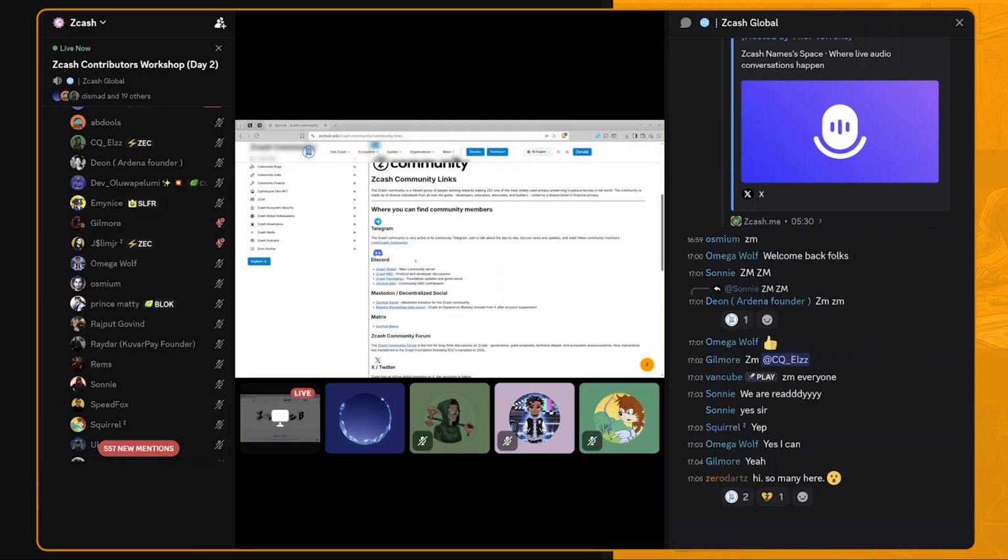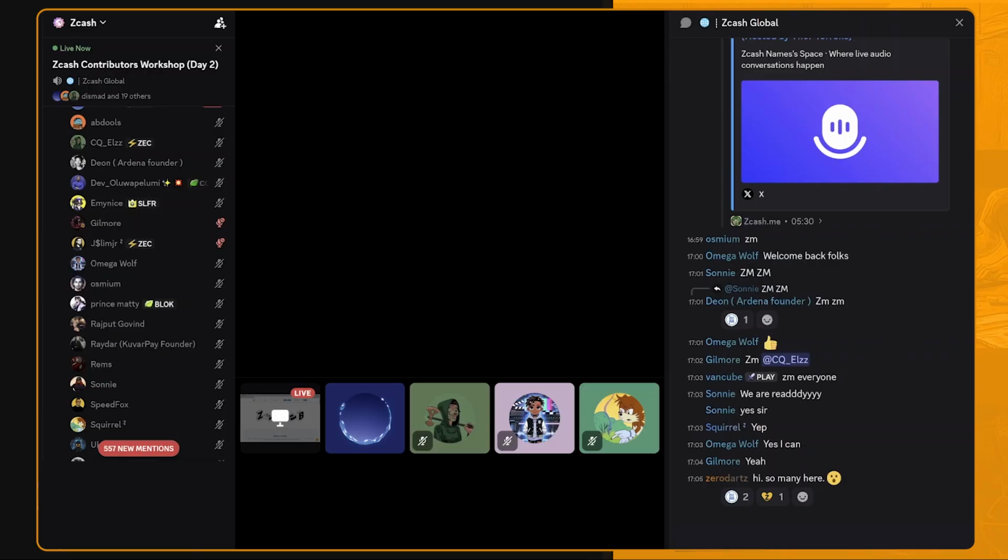And the last call out here is Matrix. ZecHub has a Matrix for those who want a more decentralized way of accessing. This is also bridged. So we are trying really hard to make all these diverse platforms unified in the best possible way. I recommend everyone access these in a way that they are comfortable with.